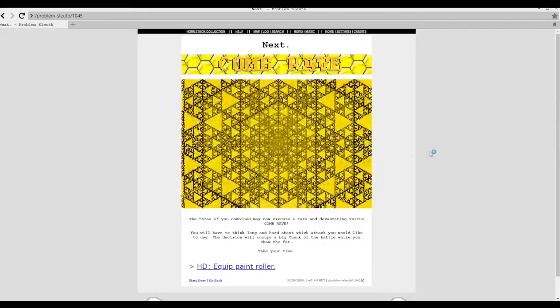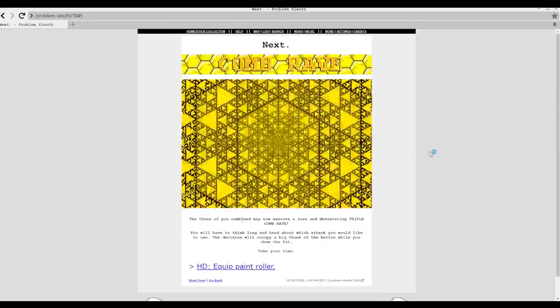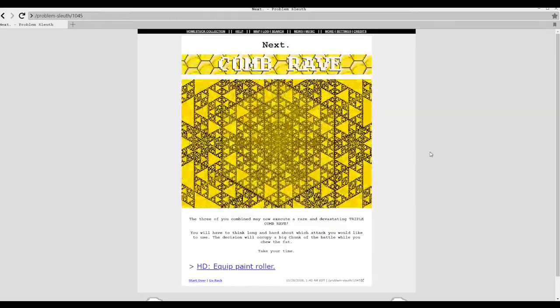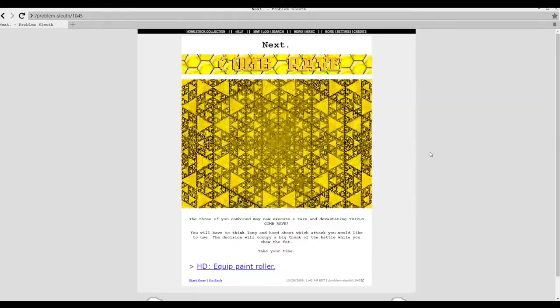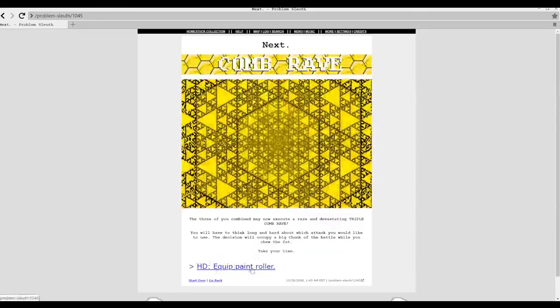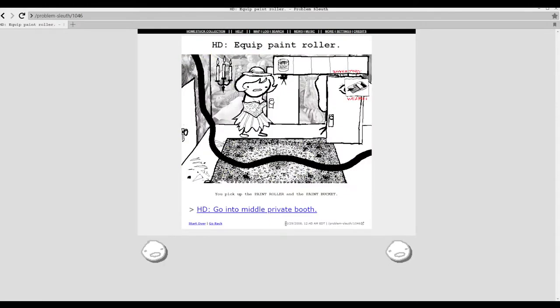The three of you combined may now execute a rare and devastating triple comb rave. You have to think long and hard about what attack you would like to use. This decision will occupy a big chunk of the battle while you chew the fat. Take your time. HD, equip paint roller. You equip the paint roller and the bucket of paint.